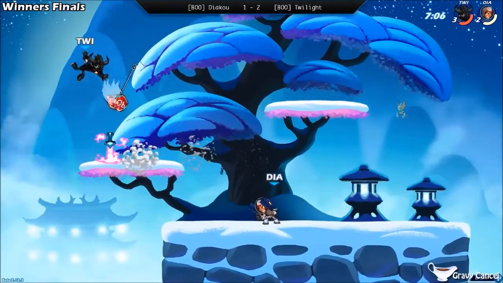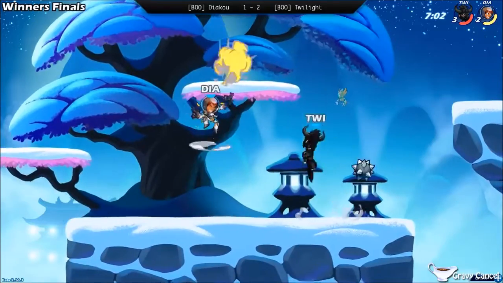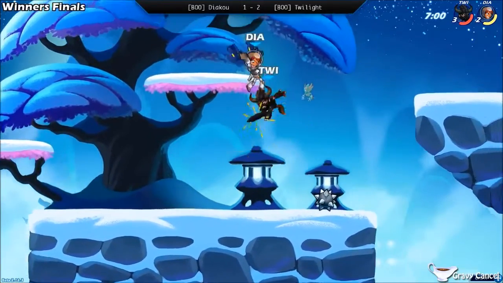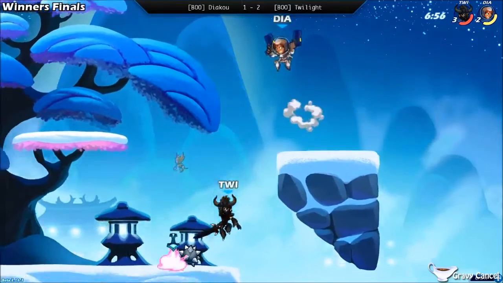Nice down air. Sair comes out. Diakou goes for that GCN sig. I feel like that's supposed to be a down sig. It's a nice downer comes out. Oh, he's fishing for those neutral sig reads. Gets a dare onto Twilight. Can't get the recovery hit.